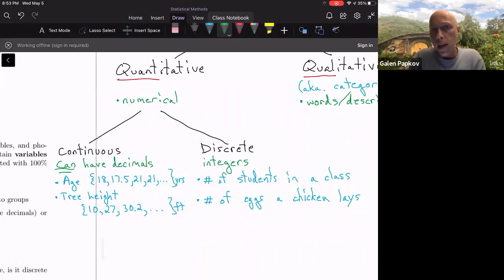Or number of students in a class. Whole students come to my class. I never have just the arm of a student or the head of a student. That would be kind of gruesome. But in that case, this is another discrete type variable where you're not going to have pieces of the subject. And so again, discrete can only be integer valued. You can't have decimals, whereas continuous could have decimals even if you don't use them. And so that's how you distinguish between the two types.